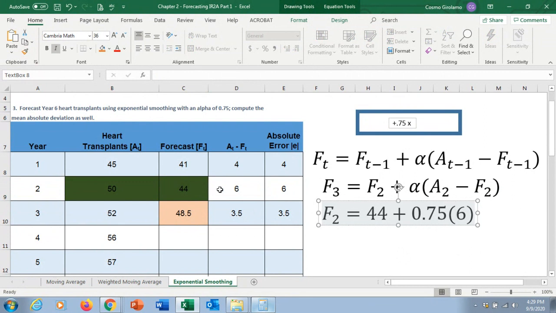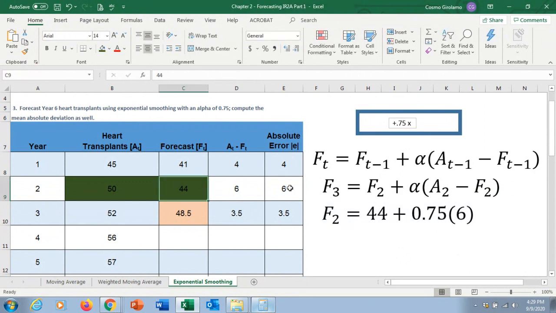So it corrects up or down. You start with your previous forecast. Depending on your alpha, if your alpha was 0, you would never correct at all, and it would just stay the same all the time. If it was 1, you would basically be using the naive forecast. So usually you're somewhere between 0 and 1. This tells you how much you're going to come back. So this is why we get 48.5. This is how the exponential smoothing is doing. It's using the error and the direction of the error to make the correction here.